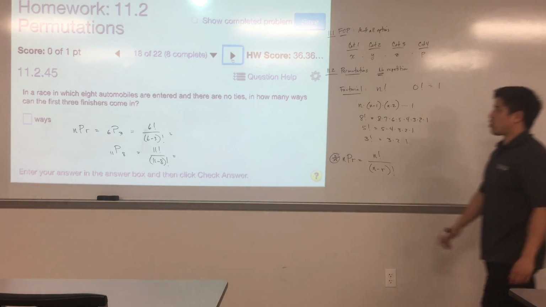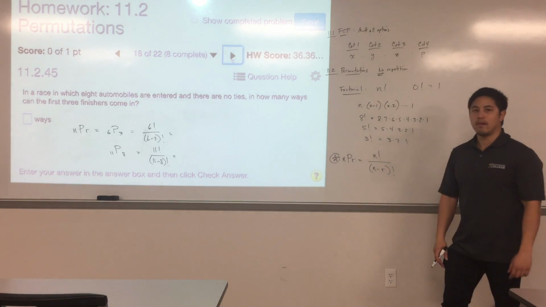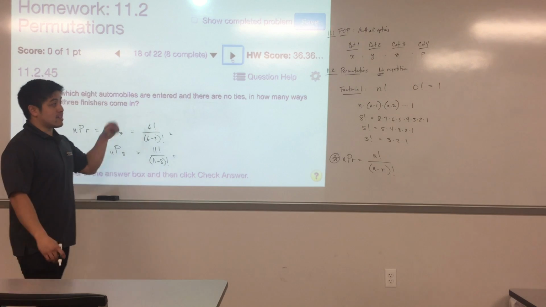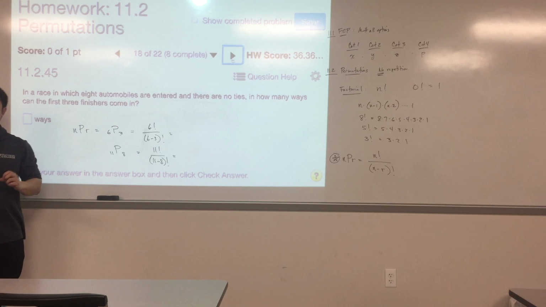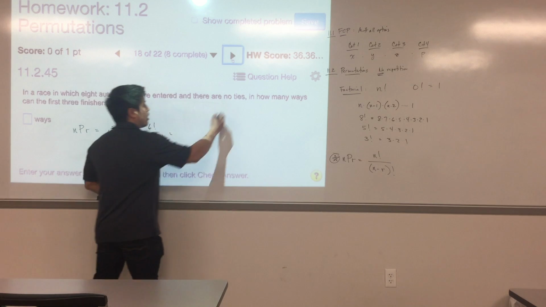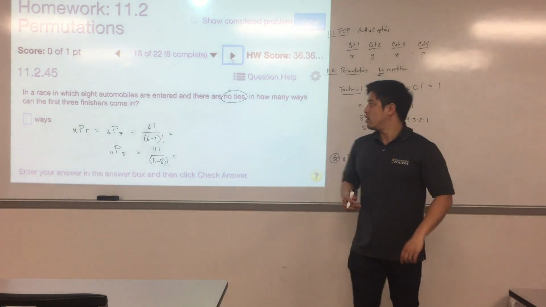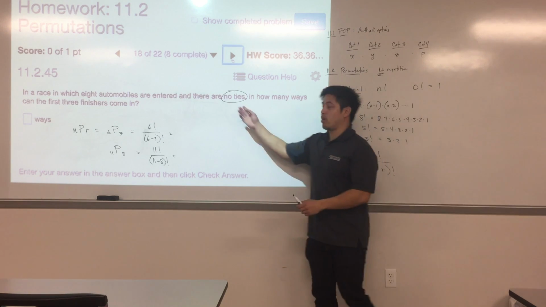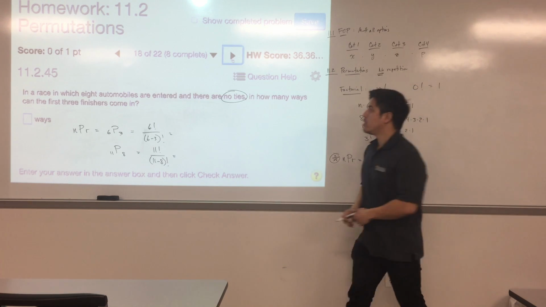Key word. How do you know that it's permutations? What's the key word or phrase right there? There are no ties. Why do I keep driving this home? Because next section, when we get to 11.3 combinations, the back end of the section will ask you to determine which one is which. And you're going to have to look for key words like no ties. That will be your indicator that you're going to use permutations. If you are allowed ties, then you would use combinations. We're not there yet though, okay?